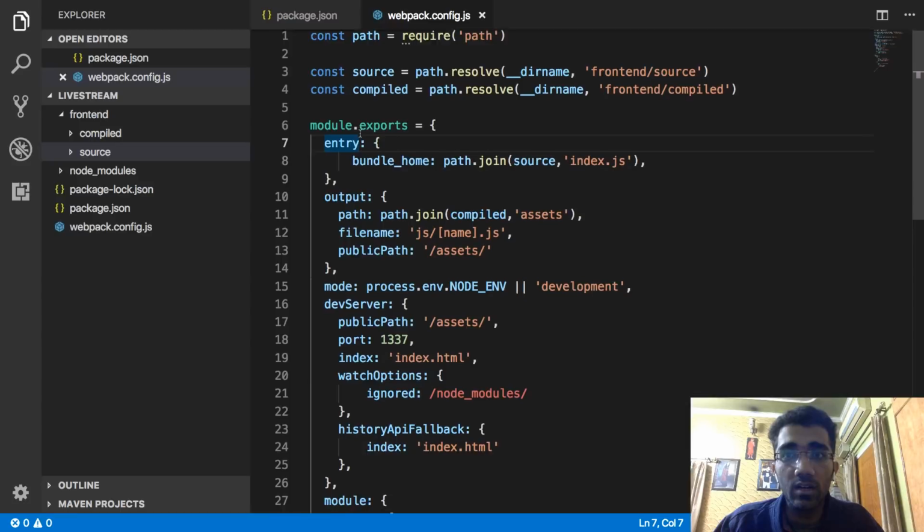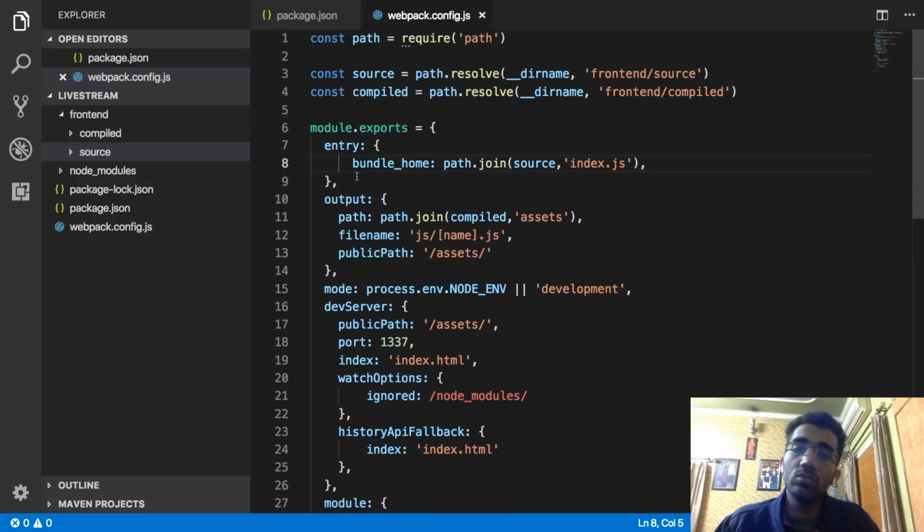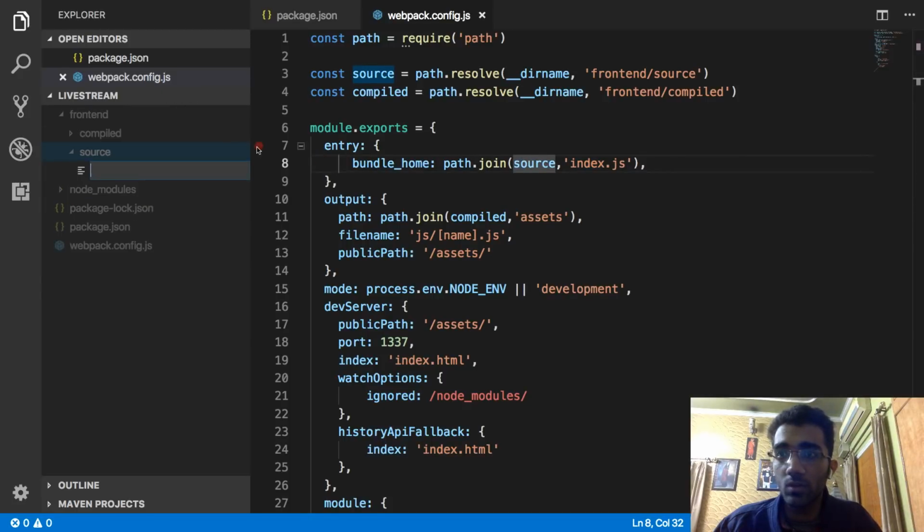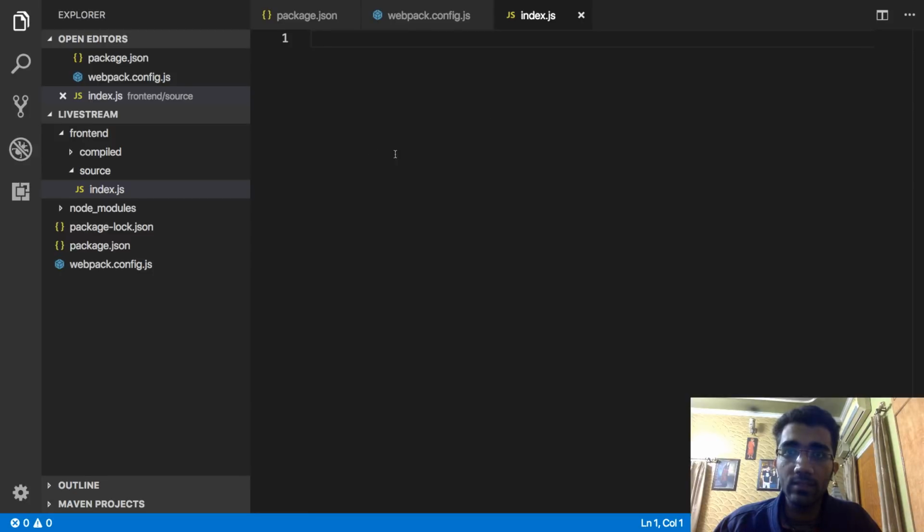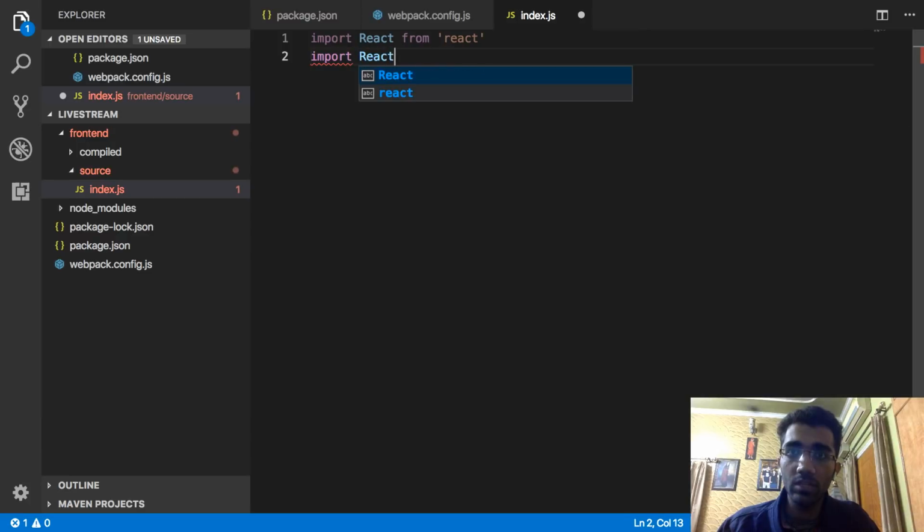So what happens now is our entry point. So we need an entry point. Obviously, we need to say, hey Webpack, I need you to start looking for my assets from this particular file. So what do we say in that? Well, we point our entry file as bundle home, which is a source, which is an index.js file inside a source folder. So inside my source folder, I'm going to create an index.js file, just like we say, right? So this is our entry point inside Webpack. So here's what we're going to write with React. So I'm going to say import React from React, and I'm going to say import ReactDOM from React DOM, right? And all our React logic goes here now, right?